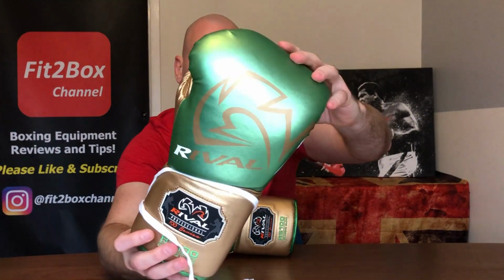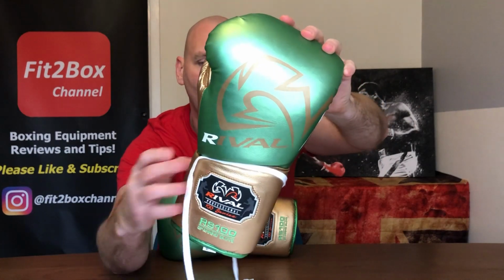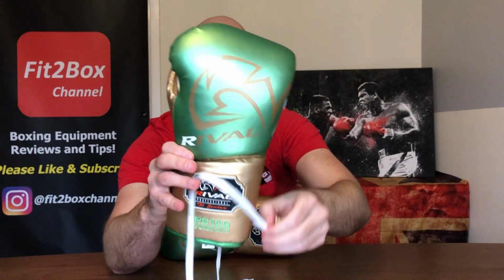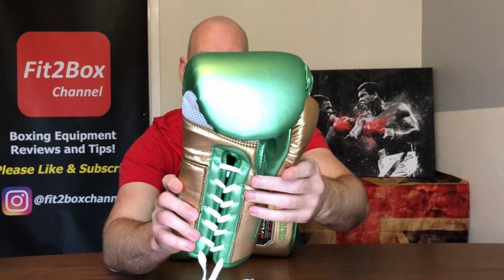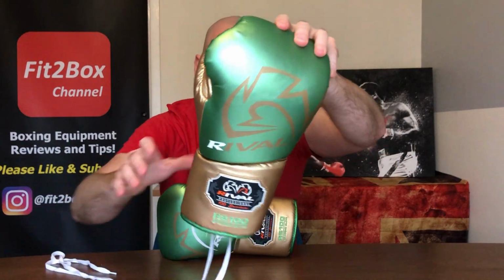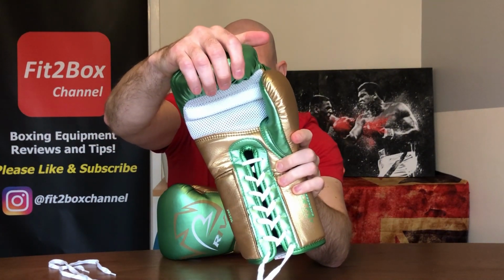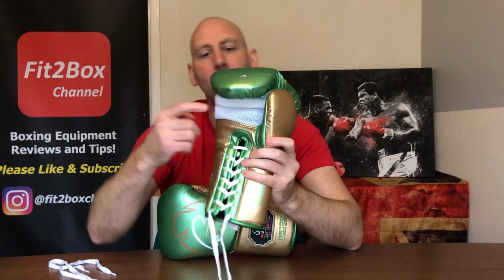When you look at the graphics and the styling, Rival always place on their gloves some great logos. I like that rubber badge on the rear as well. On the front, you've got that mesh. Okay, so you have to look after them. You don't want to get that dirty. On the guy that I train with, he's really looked after his, and that hasn't been a problem at all.